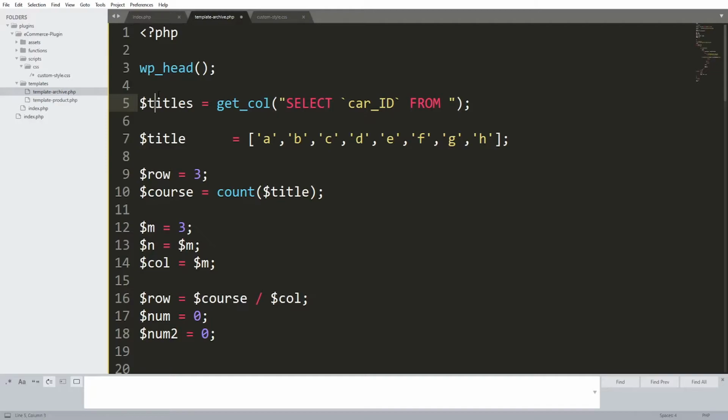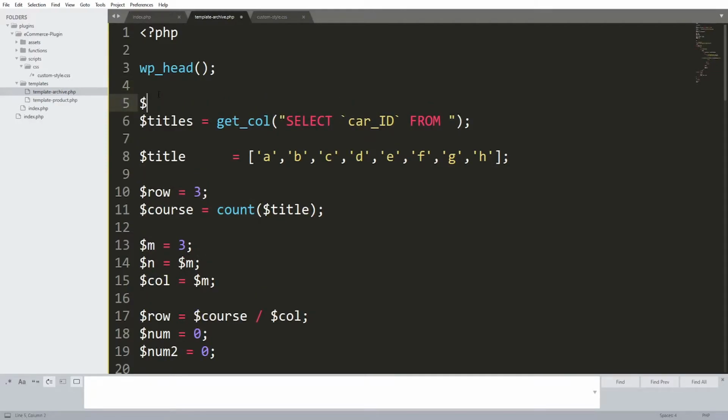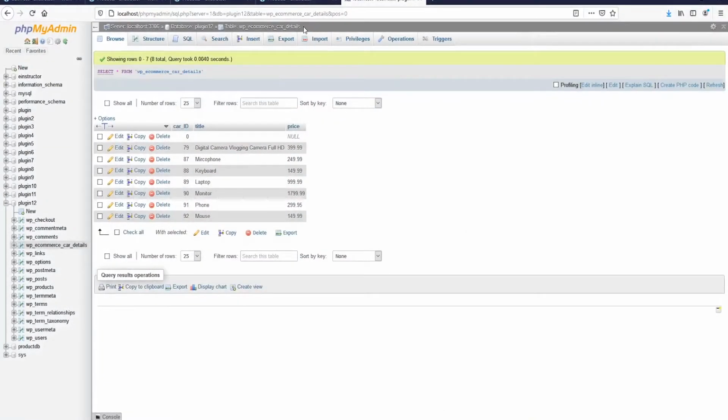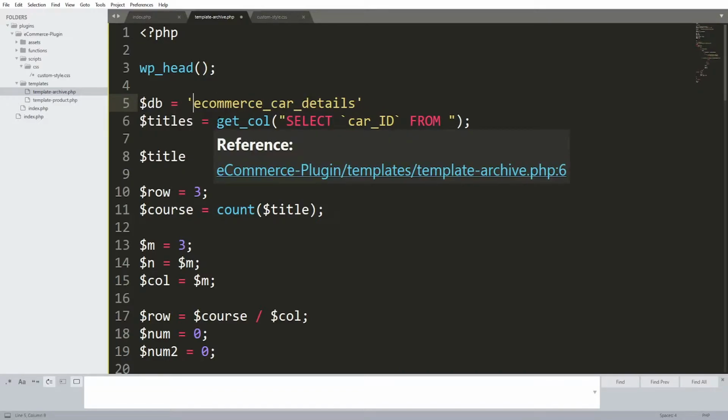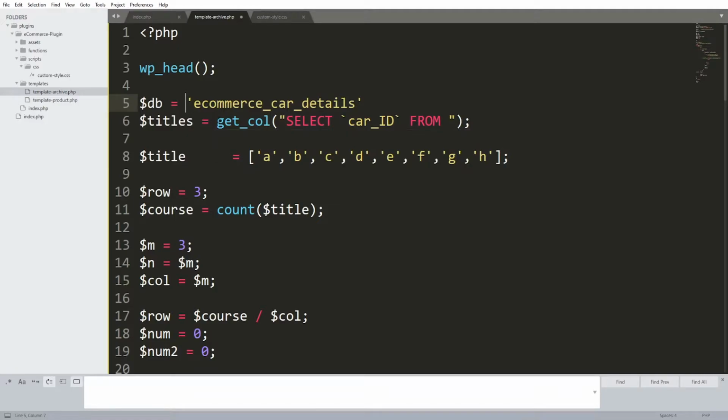So over here we need to create that database variable. So let's call it, for example, DB, and let's give it the name of our database. So basically we can put it like this. We can just copy this name and put it over here, but I don't like this approach because sometimes this web page name is going to be changed.